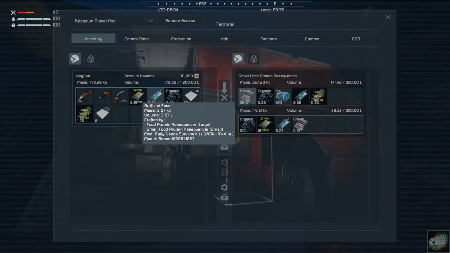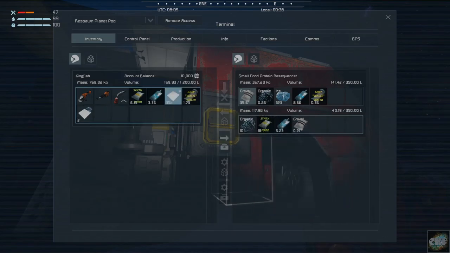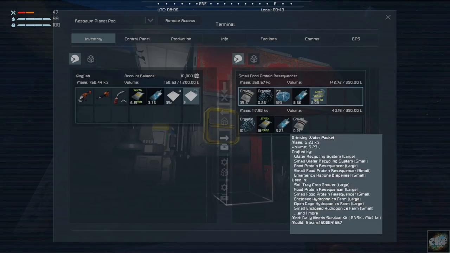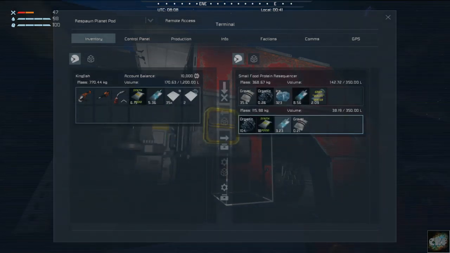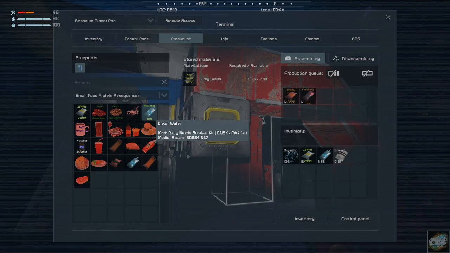How am I doing? I'm doing good on food. Let's put the organics in here. Let's get rid of the gray wastewater. We can recycle that. And let's see. Let's grab a couple more of these. I like to carry about 5 at a minimum. And we have 18. We're good on food. So let's get 2, 3. There we go.